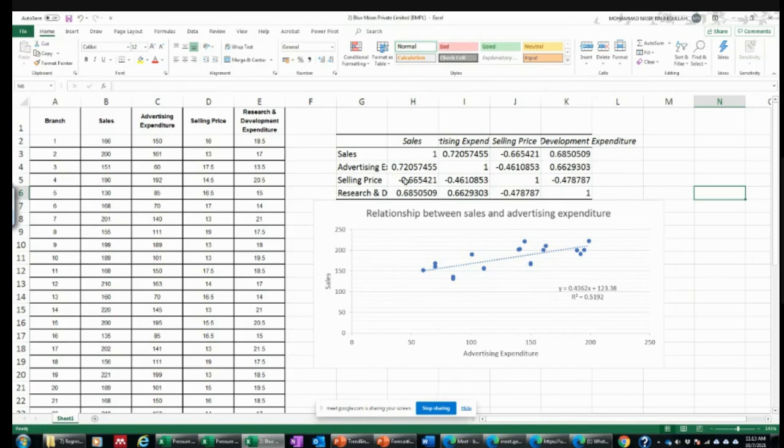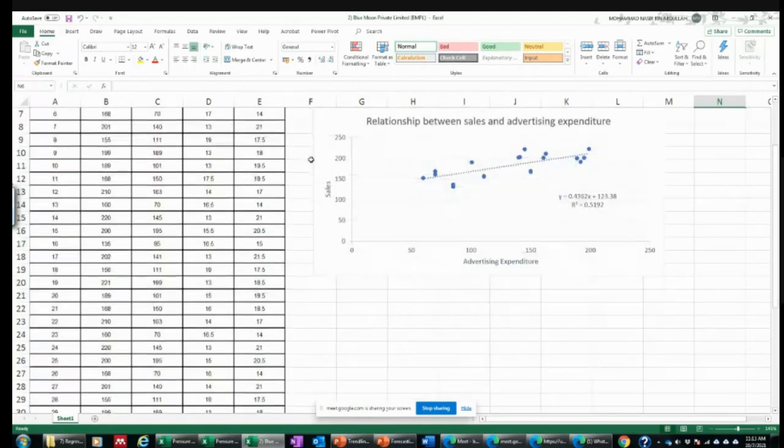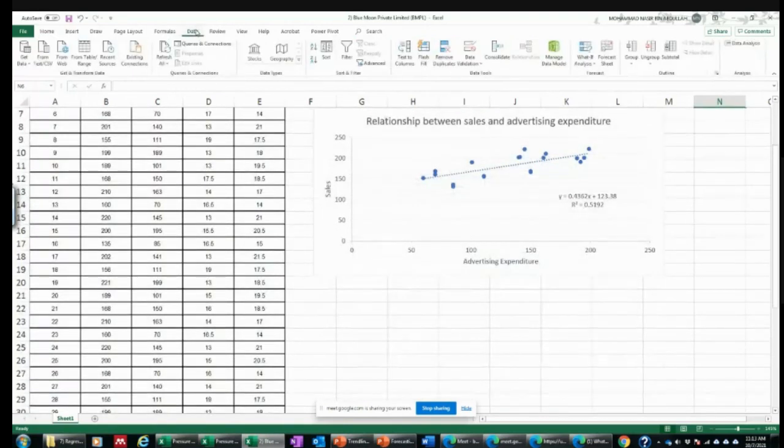Berkenaan dengan tu, kita kena berhati-hati. So kita nak make sure setiap analysis based on data, kita kena tahu, kita nak make sure sama ada model yang kita create tu boleh pakai atau tak boleh pakai. Kita nak tahu this one. So now what we need to do is we want to create a linear regression, simple linear regression model.